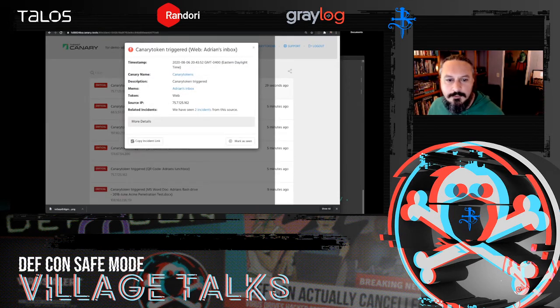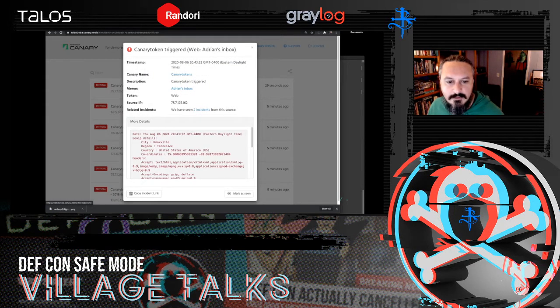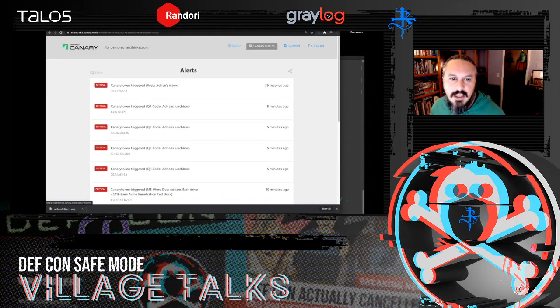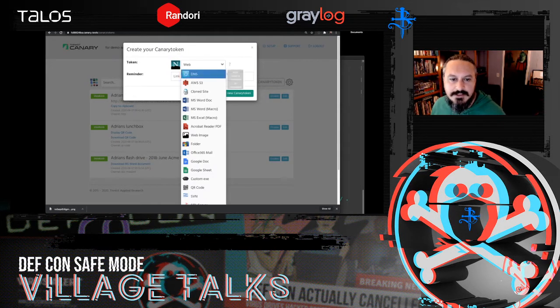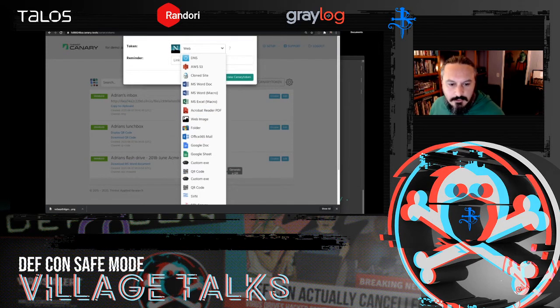So I hope that answers the question of how the token itself works, and that's the same token that we have embedded in a lot of these other ones. So the Word file has a web token embedded in it. I mentioned the QR code does. And several of these others do.